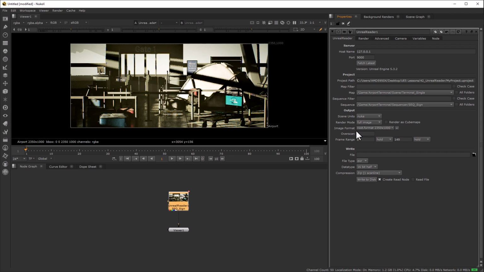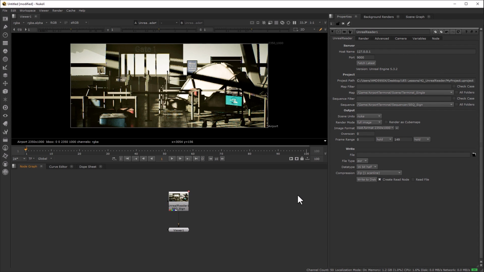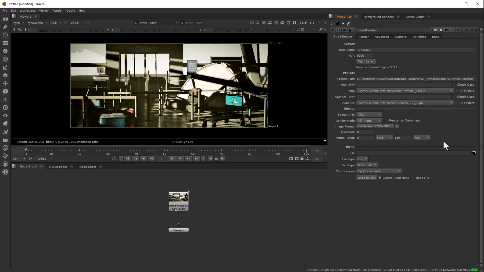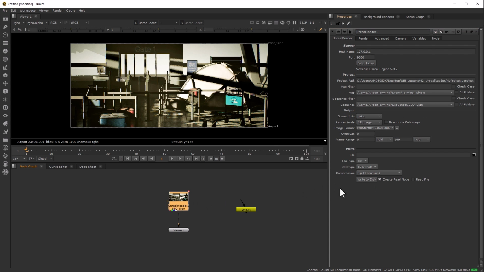Now, the image format is already set to the right one. You can always go and edit that or create a new one, but since we are using the right one in the project settings, it will read that automatically. Also, we have a write section, and that might bring some questions that, well, if I press W, the good old write. Why do we need to write this from here? This is actually called pre-rendering, and that allows you to optimize the workflow and speed it up. So I highly recommend you to use that, and we will be using that actually throughout this tutorial.